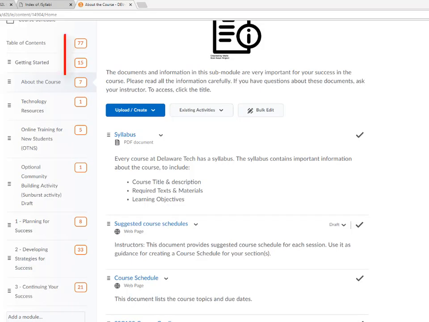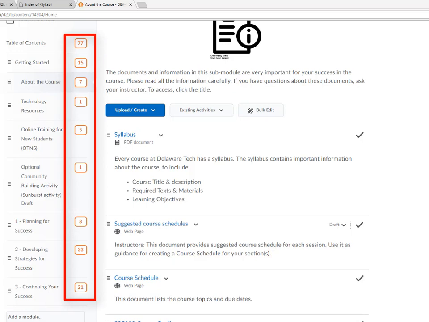Who knows what these orange numbers are? That's the number of topics, as D2L calls it, that are in the course or in the module, right, for the student to interact with, read, watch, complete, whatever.